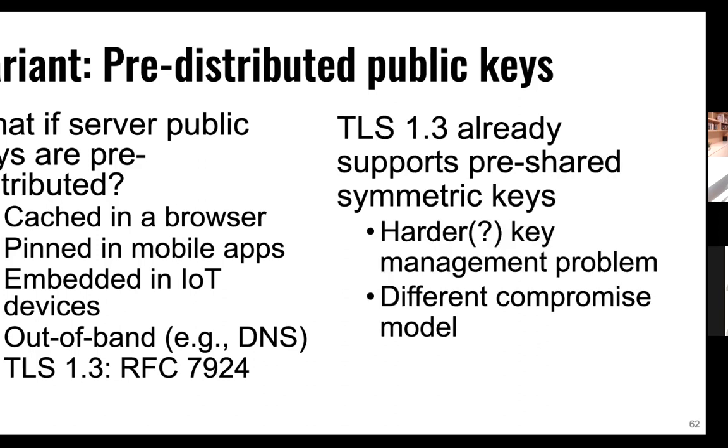Now, you might object that TLS 1.3 already supports pre-shared symmetric keys, so why should we consider pre-distributed public keys? Well, pre-shared symmetric keys, one might argue, are a harder key management problem, because we have to assume that the client gets a copy of this key, and it has a different compromise model, that we're assuming that this secret keying material is not compromised on either party. If we only have to pre-distribute public keys, there's a different key management problem and a different compromise model that can be beneficial in some settings.